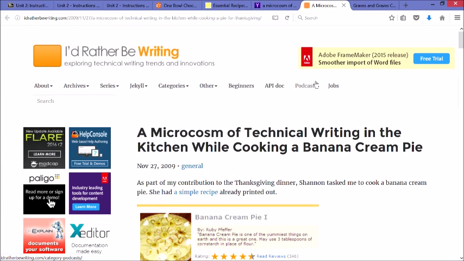So if somebody is an experienced cook, when they are reading a banana cream pie recipe, they go, yeah, I know what this means. I know all of this. If they are a novice, they'll read those instructions a little bit differently. They might be more careful. They might need that extra detail that a more experienced reader won't need.